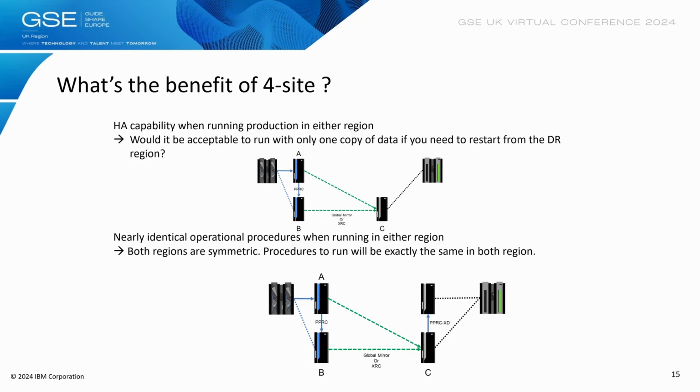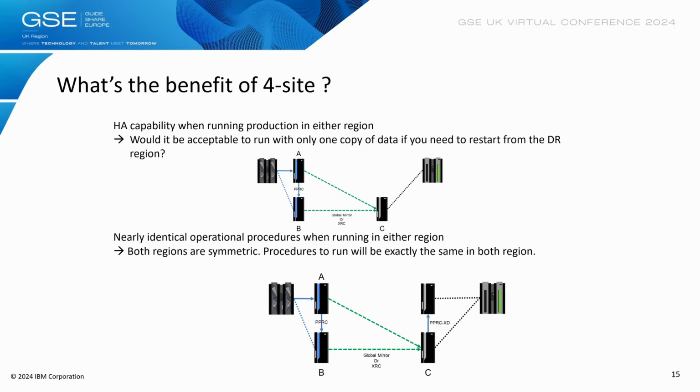So for customers that require to have continuous availability on the recovery region, or customers using a DR cloud model, for instance, and that need to switch regularly from one region to another, GDPS Metro Global 4 sites offers a symmetric configuration with the same infrastructure in both regions and the same level of availability. So let's take the example of a customer that is running 6 months on a data center and 6 months on another data center, which is located in another region. GDPS allowed them to automate all the procedures and operation required to make this region switch.